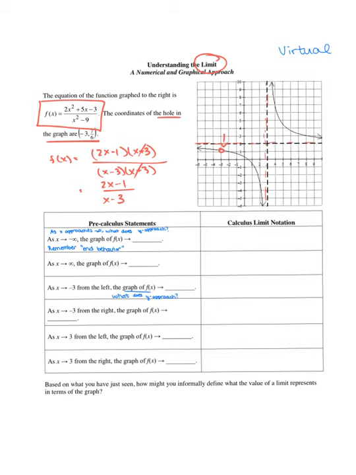What that means is we are going to have a point that is not defined. I cannot plug -3 into the original equation. If I were to plug -3 into the original equation, I would get 0 over 0, which does not exist. So the graph doesn't actually exist at that point, but it does look a lot differently than what we see over at x equals 3 with the asymptote.